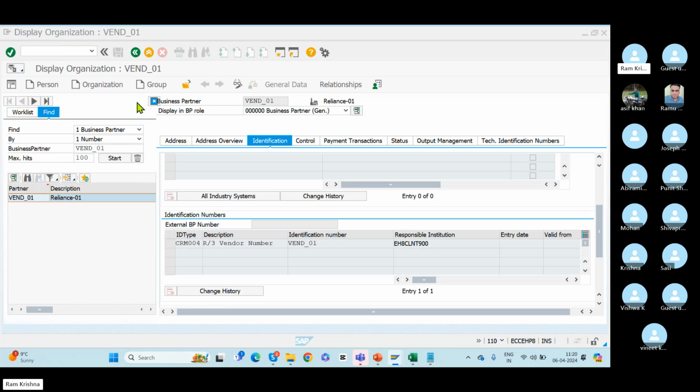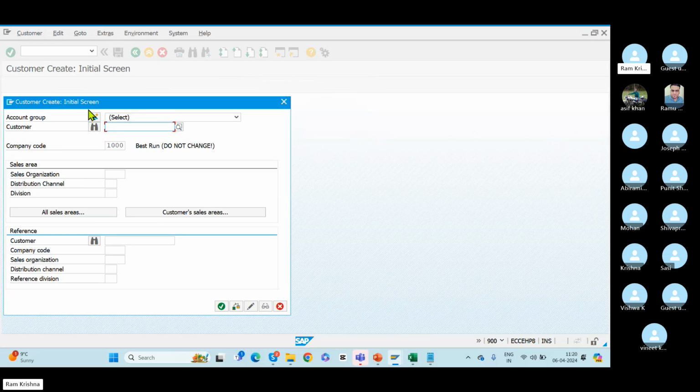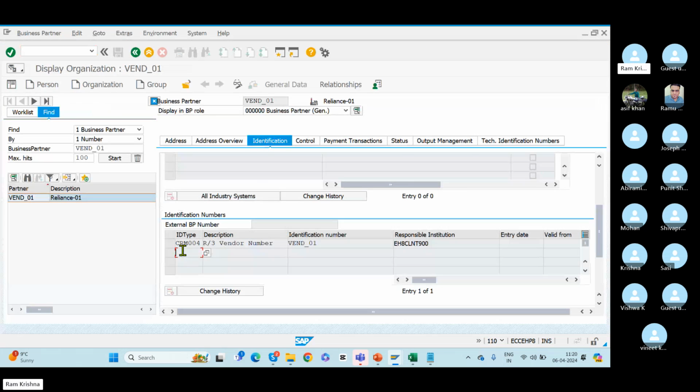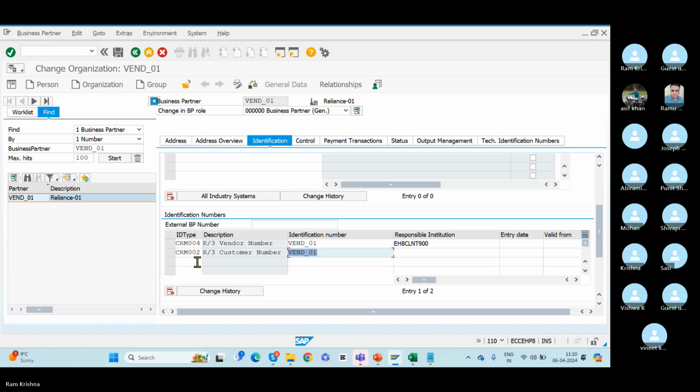Now, if you want to send to the customer, you can create it in XD01. For sure, it is not required for you now. But in case you are creating a CRM 002, the system won't accept maintaining the CRM 002 here. Let me see. The general process will be that we shift from ECC. It is accepting, okay, no problem. But generally, you will shift from the ECC system.